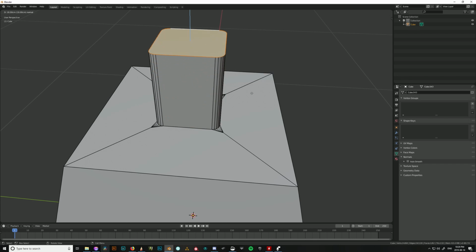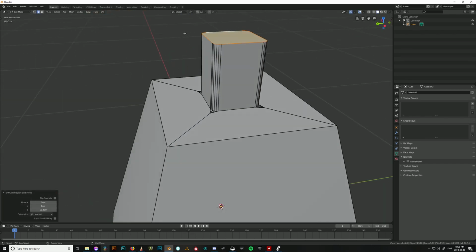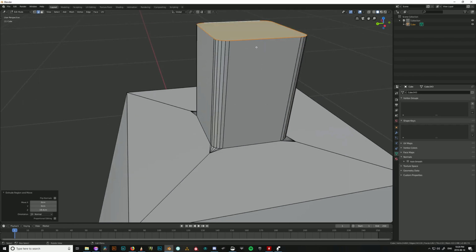I wouldn't recommend that, but it's fine. Okay. So now I got that shape. So just to give you guys a bit of an idea of what you can do with the bevel tool. Quite handy.